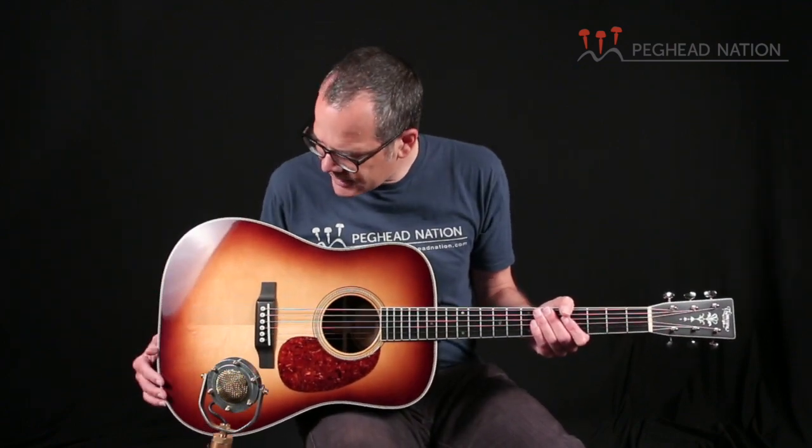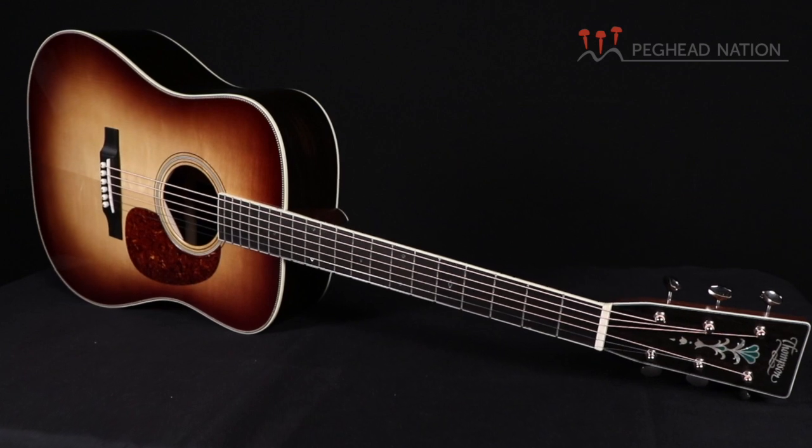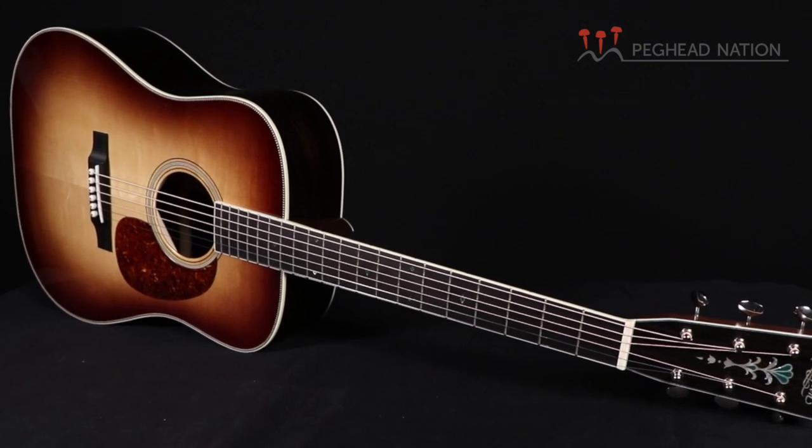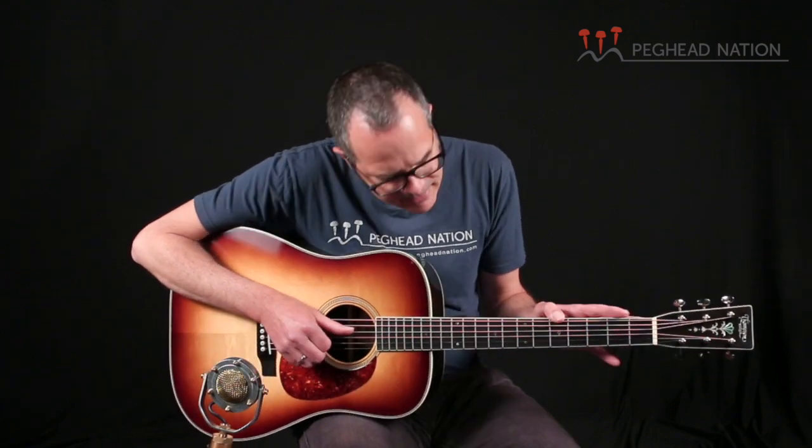And like most Thompson dreadnoughts, the guitar has an Adirondack spruce top, and by Billy's request, it's got a beautiful sunburst finish on there. I really like how they do it, and I've really been impressed with all the sunbursts of Preston Thompson guitars that we've had come through here. Adirondack spruce, Brazilian rosewood, that is a classic dreadnought combination, and beautifully combined on this instrument. The guitar, of course, has a mahogany neck, ebony fingerboard and bridge, so no big surprises there.